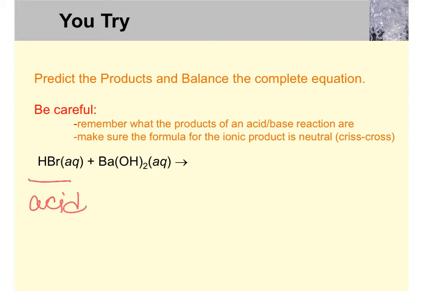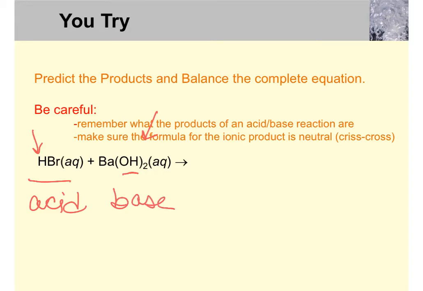Well, the vast majority of the time, the chemical formulas of acids are going to start with a hydrogen atom. And I know that this is a base because it has an OH. Now, we will learn that not all bases contain a hydroxide ion. A lot of them do, but remember the definition for Bronsted-Lowry base: it's simply that a substance is capable of accepting a hydrogen ion. So it doesn't necessarily have to have this hydroxide.